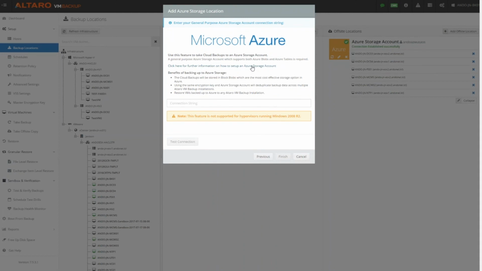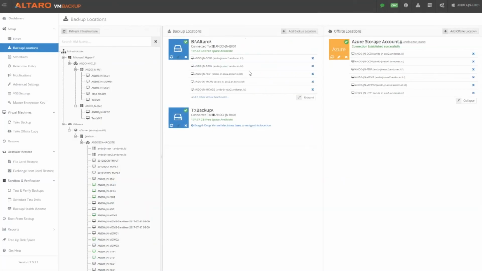When you're done with that process, you'll get a connection string. It's just a long, weird-looking string of text. You paste it in here, and that allows our software to talk with the necessary APIs over in Azure to move those backups directly into the Azure storage account. So it's very easy. Once you've done that, it'll appear in your list here on the right, and you can assign virtual machines, take your offsites, and go. It's very, very easy to set up.